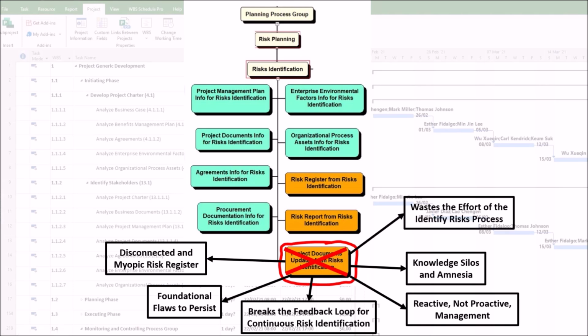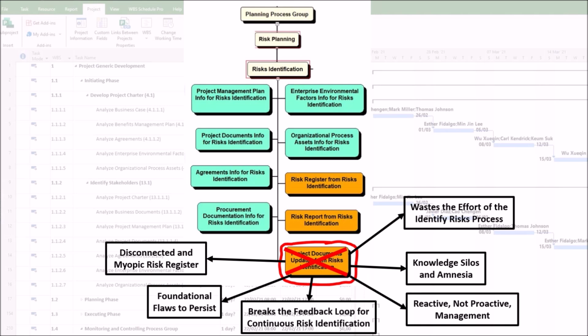6. It wastes the effort of the identify risks process. This is the ultimate harm. The entire exercise becomes a pointless check-the-box activity. For example, the team spends hours in a brainstorming session, identifies 50 risks, and the project manager dutifully adds them to the risk register.